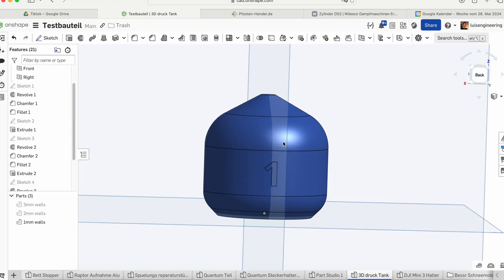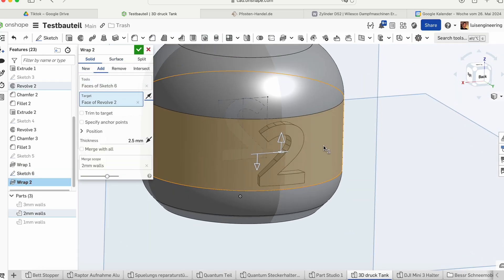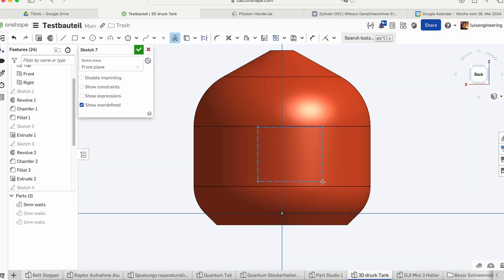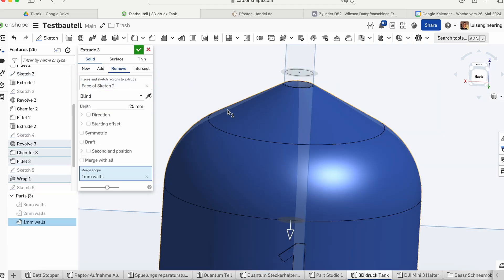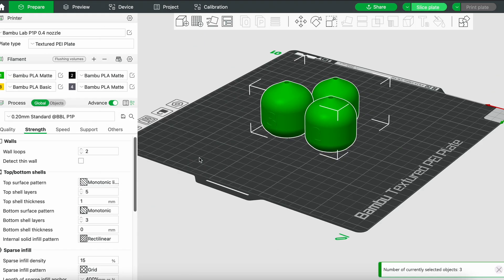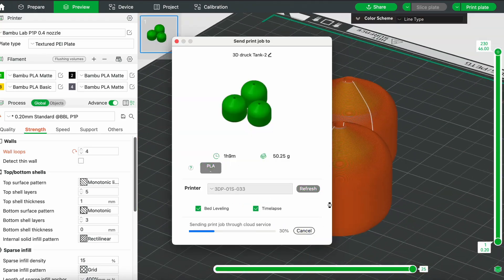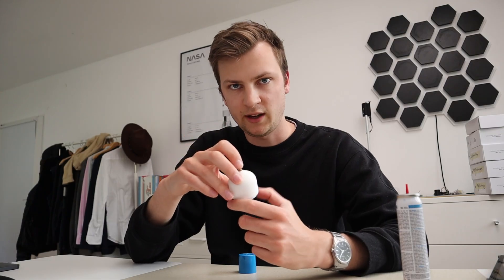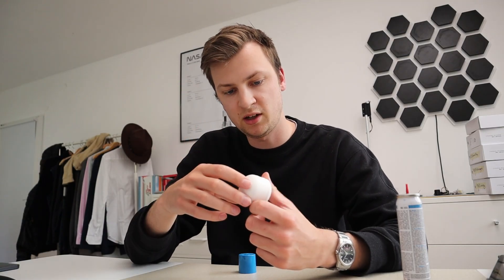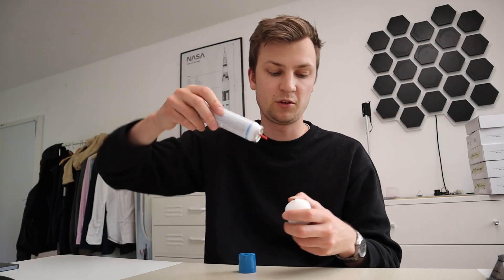For my upcoming project the tank only needs to hold gas for 10 minutes, but I wanted to check the limits — how long can a 3D printed tank hold gas and how strong are these tanks? So I printed four other tanks: three to check structural limits with wall thicknesses of 3mm, 2mm, and 1mm, and one 3mm tank for a long-time 24-hour waiting test. Then I had an idea — if I put the tank in water I can see if small bubbles come out, so I don't even need to do the long-time test.